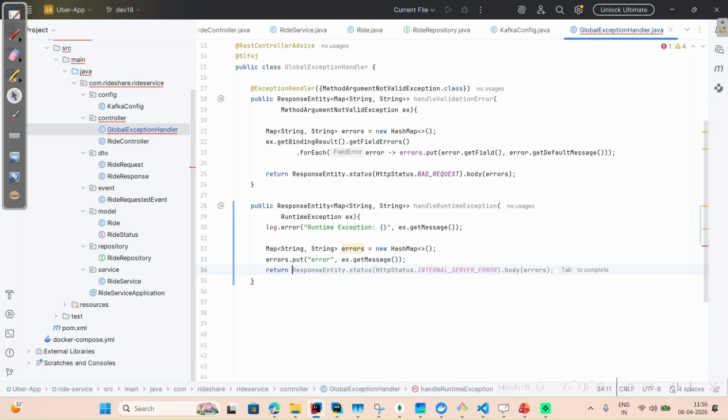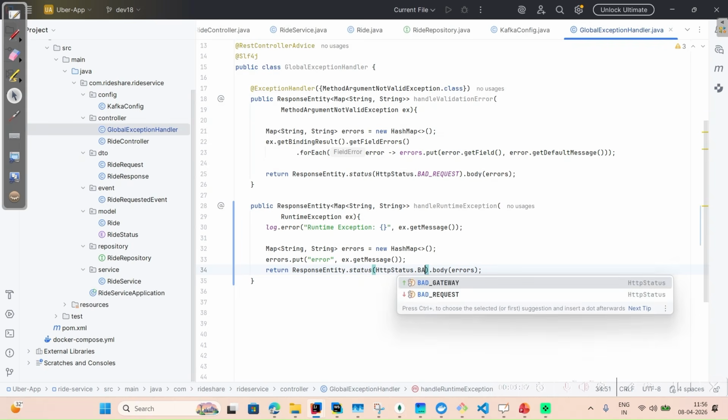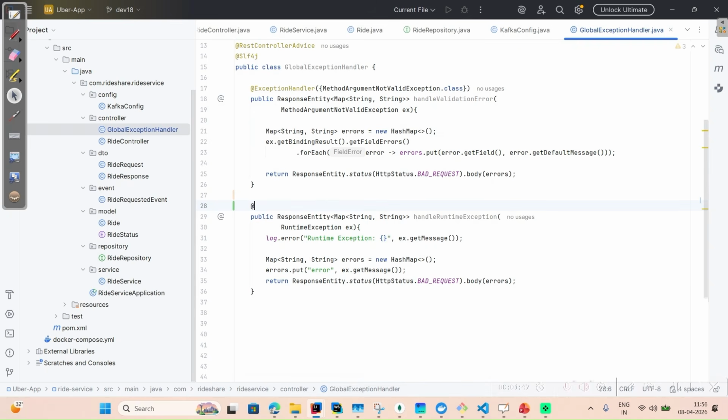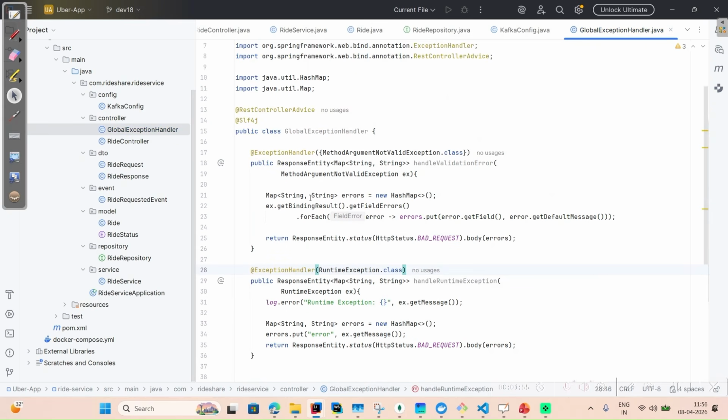Then return ResponseEntity status bad request, body errors, and add ExceptionHandler with RuntimeException.class. Okay, it's done. So our global exception handler is also completed.